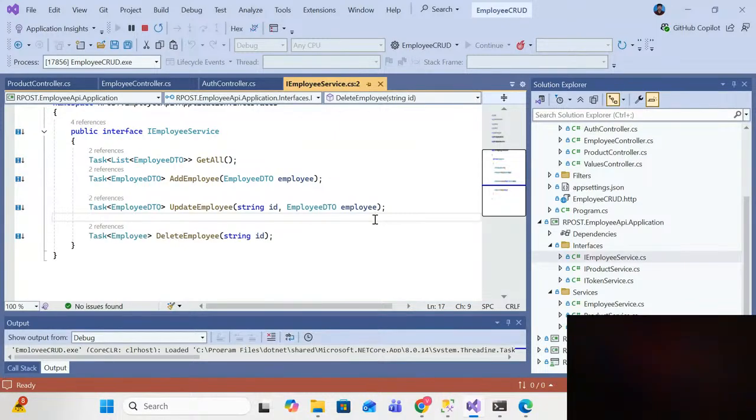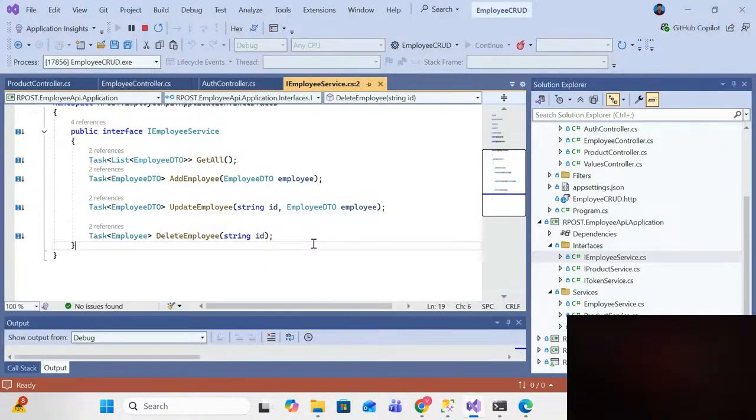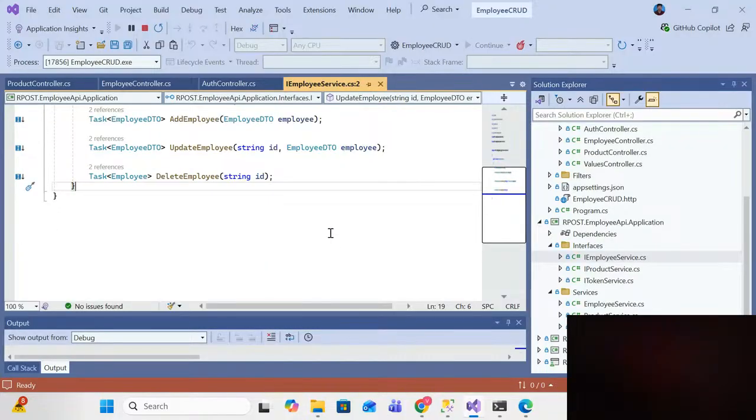Dependency injection in .NET Core is built-in. It handles the object creation of the instance and the disposal of objects, and all of this is taken care of by .NET Core itself.